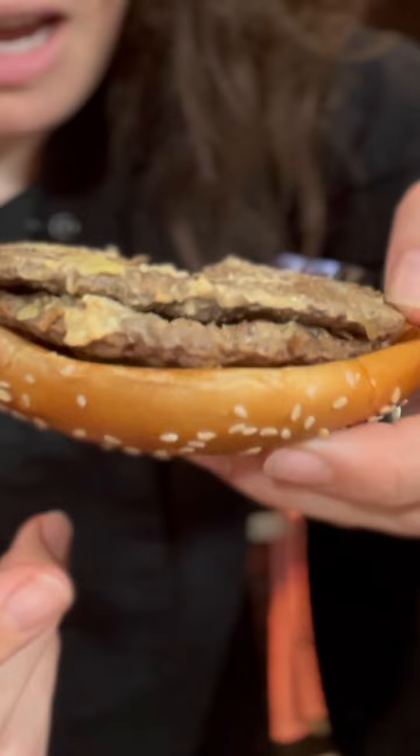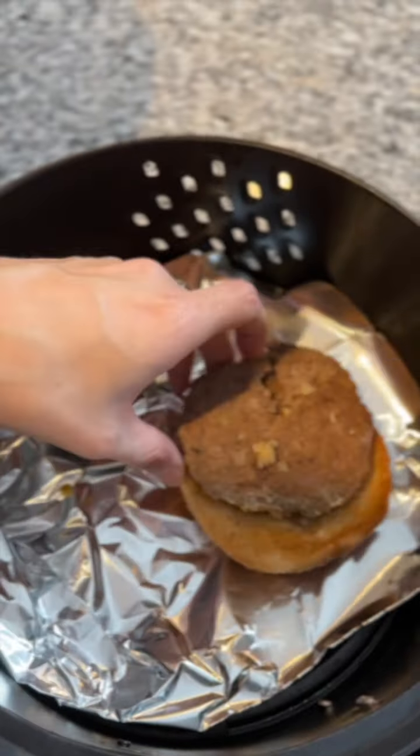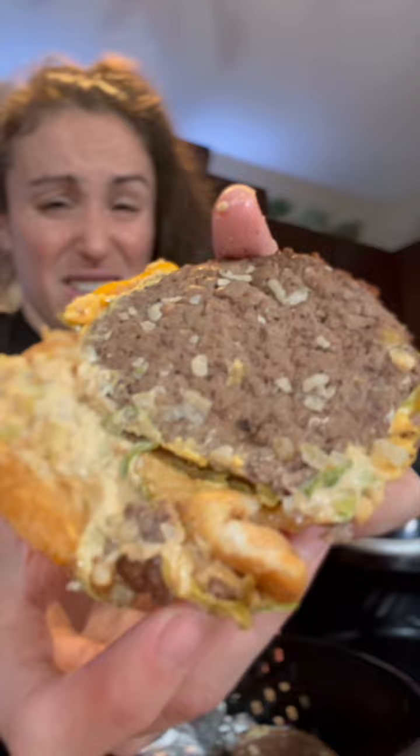They said all you have to do is air fry it bun side down and the patty side up, with any lettuce or vegetables keeping them on but putting them upside down so that the meat protects the veggies. You can't tell if they're trolling me or if I'm trolling you. Bun side down, veggie side down. This definitely needs some reviving.